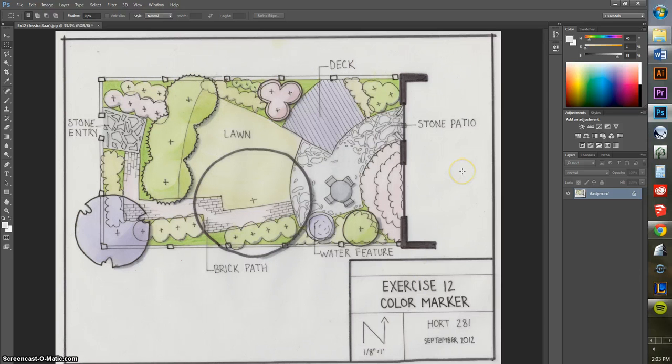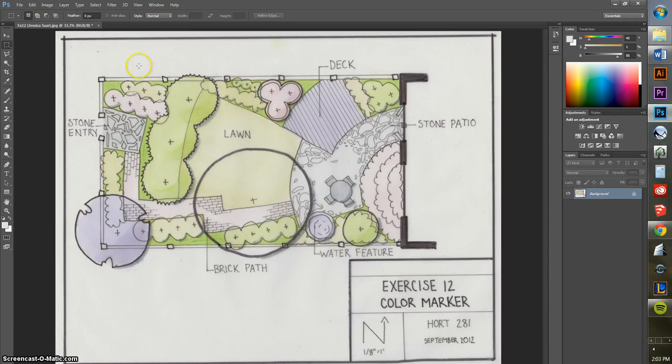itself into Adobe Illustrator because I'm going to be making a new title block and putting in new labels all digitally in Adobe Illustrator. So I want to be able to get rid of my labels, get rid of my title block here, and just overall have a more color balanced image to bring in.